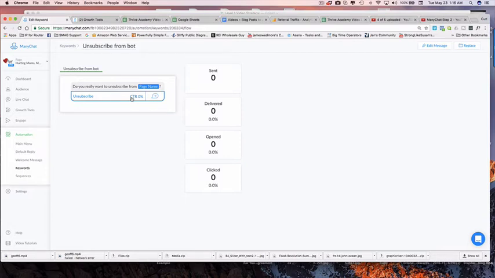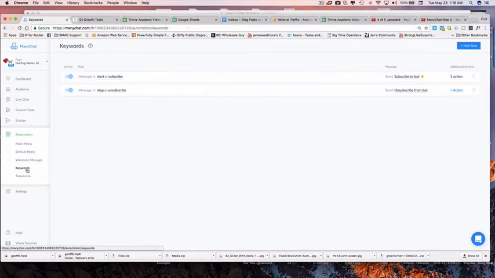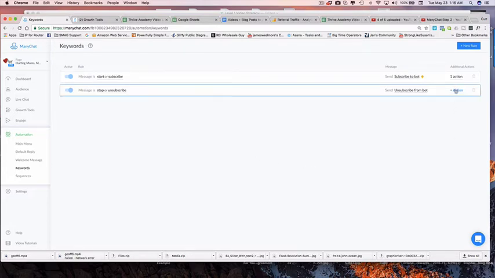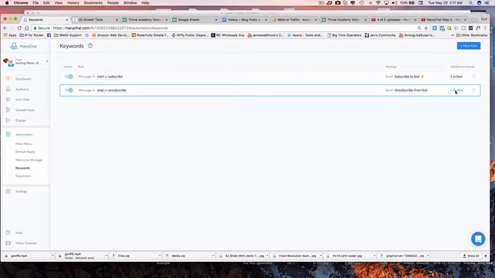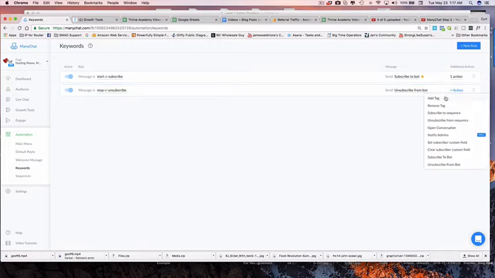And keep in mind, you will have a higher opt-out rate in Messenger than you would with email, and there's lots of other reasons behind that, but it's fine, right? If they want to opt out, they're going to opt out. All right, so keywords. Let's talk about a keyword now. So, for example, I'm going to go ahead, we want to change this. So, subscribe to bot, right? They get an action. See, subscribe to bot. Unsubscribe to bot. We want to know when people unsubscribe from the bot.